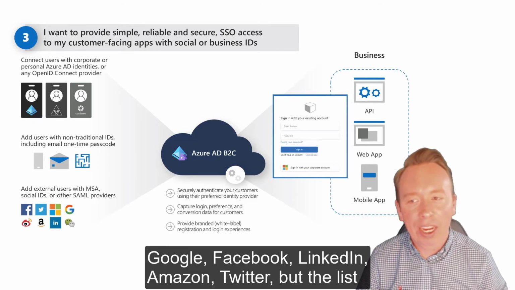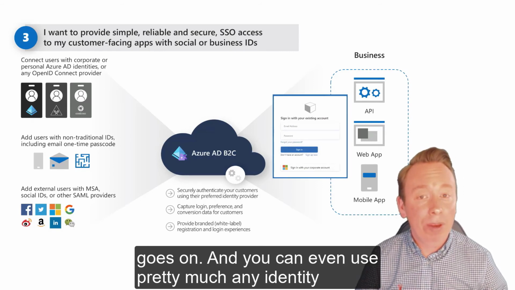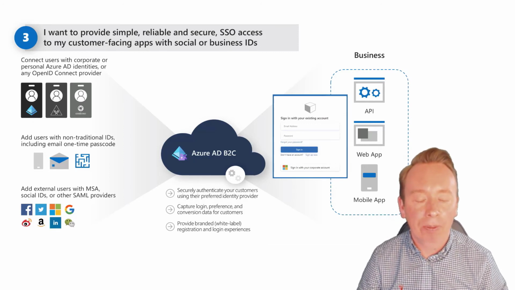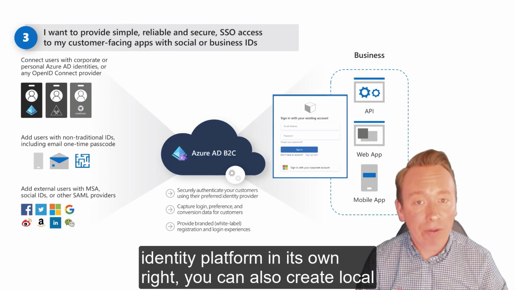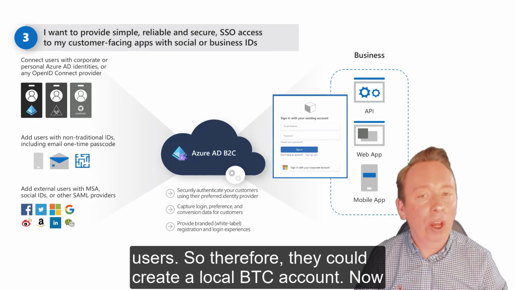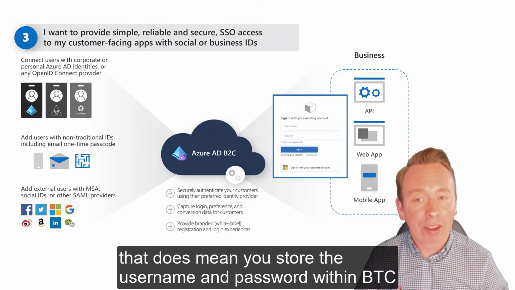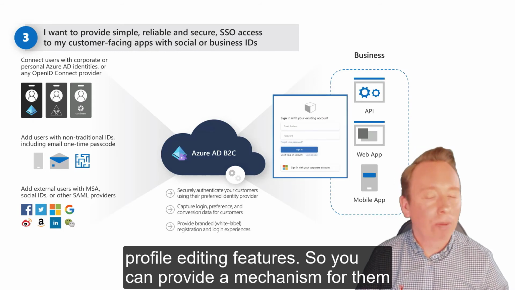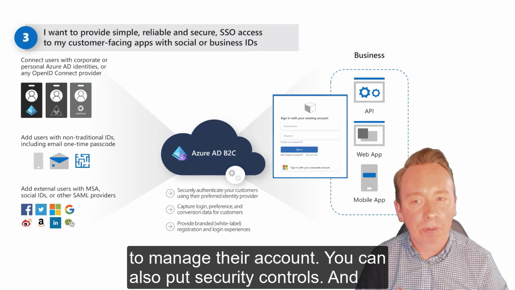Google, Facebook, LinkedIn, Amazon, Twitter, the list goes on. And you can even use pretty much any identity provider out there that uses OpenID as a protocol standard. If they don't have any identities, because B2C is an identity platform in its own right, you can also create local users. So therefore they could create a local B2C account. Now that does mean you store the username and password within B2C, but B2C out of the box provides self-service password reset and profile editing features, so you can provide a mechanism for them to manage their account.